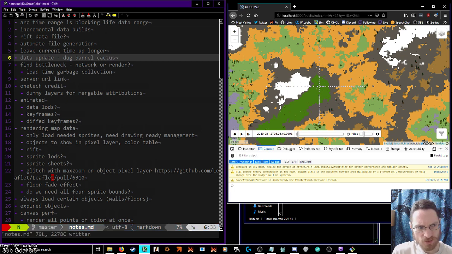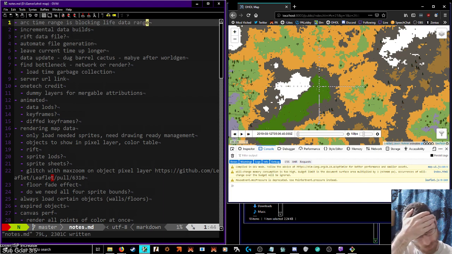Although I may have to go do World Gen with my current data so it's consistent with the old Jungle Age map, because that does change World Gen parameters. So I might have to prioritize that so that I can get back to a data update. Although at some point I'm going to have to solve different World Gen parameters.